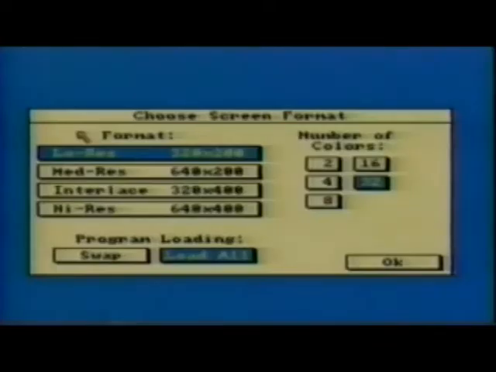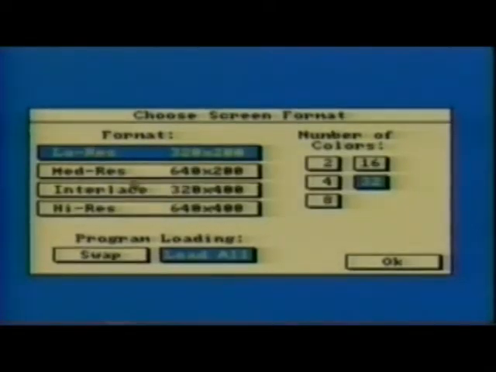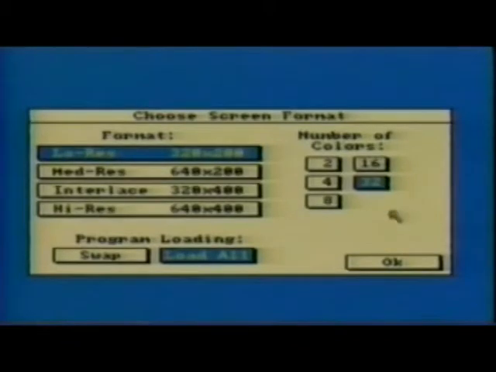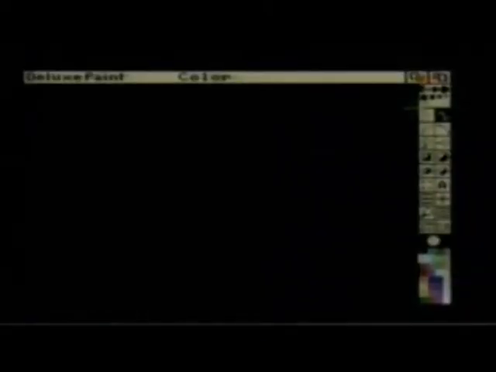Many paint programs are available for the Amiga 2000. One is Deluxe Paint 2 by Electronic Arts. By double-clicking on the Deluxe Paint 2 icon, the program loads and runs. In Deluxe Paint, the best screen resolution and the right range of colors is chosen for the job. Select OK by pressing the left mouse button once. This is the painting screen.